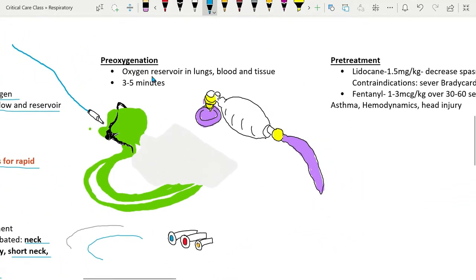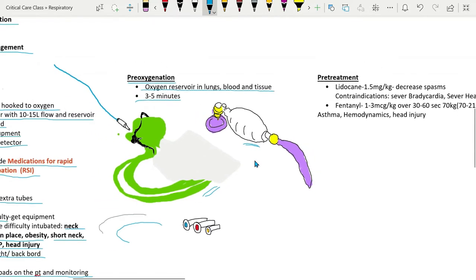Next is pre-oxygenation. That is done to achieve oxygen reserve in the patient while the patient is being intubated and non-breathing. Patient kept at 100% SpO2 for 3 to 5 minutes. That is achieved with high flow nasal cannula with non-rebreather or bag valve mask and/or BiPAP.